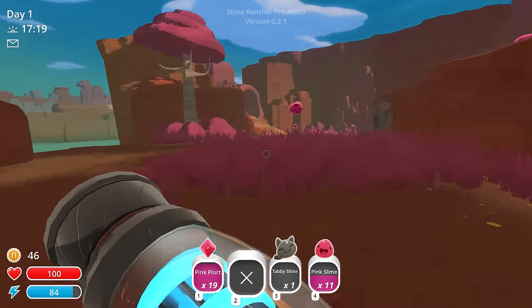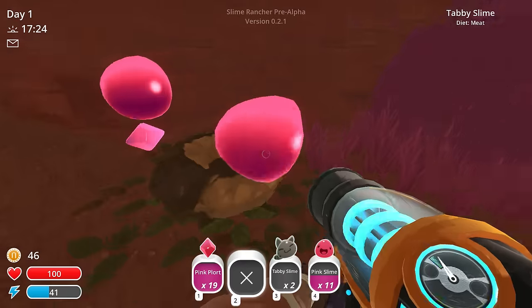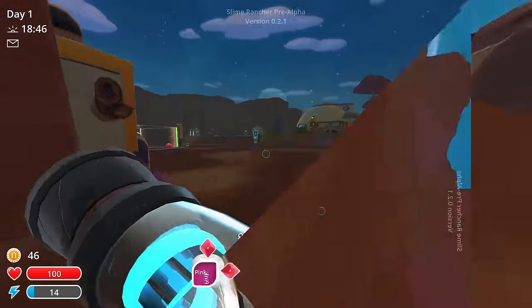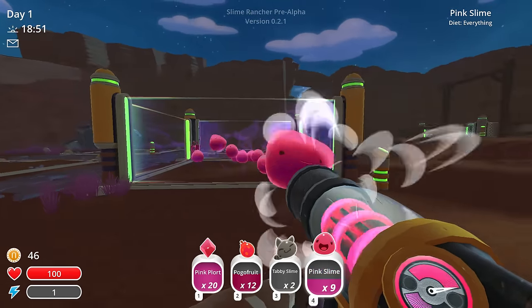It's getting dark. I got to go see if I can grab another tabby. Oh, here's a tabby. Yep. Come here. Whoa. He's like, whoa. You got me. Love it. All right, we're back at the ranch. Let's dump off these slimes.